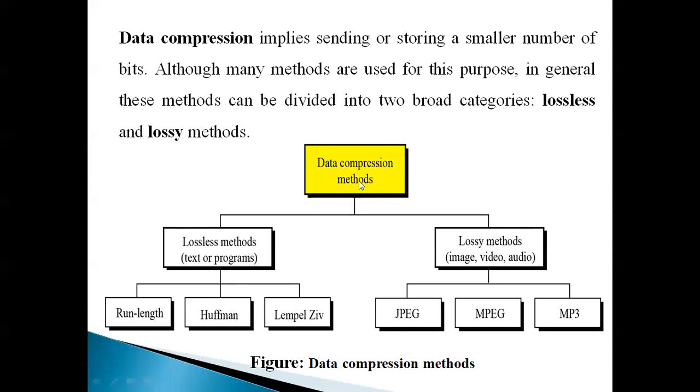So what do you call data compression? What is the purpose of data compression? Data compression is a reduction in the number of bits needed to represent the data. The data may be text, images, video, or audio files. Compressing data can save storage capacity, it also speeds up file transfer, and it also decreases the cost of storage hardware.